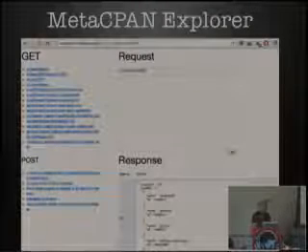And then the one other thing I wanted to point out to you is this MetaCPAN Explorer link that you'll always find on the bottom left. You'll find it on module pages, release pages, and author pages. If you click on that, you'll get an idea of what the API returned to generate this page. Sometimes you'll be on MetaCPAN and wonder how to get information about this thing, so just follow that link, and it'll give you something like this.